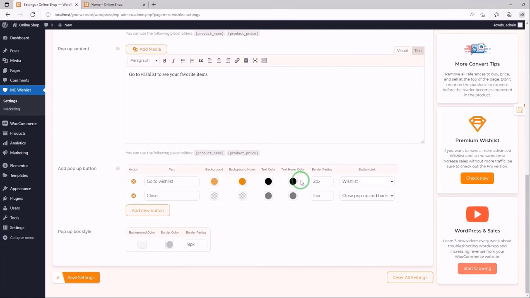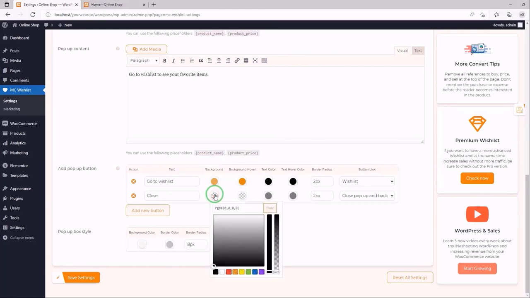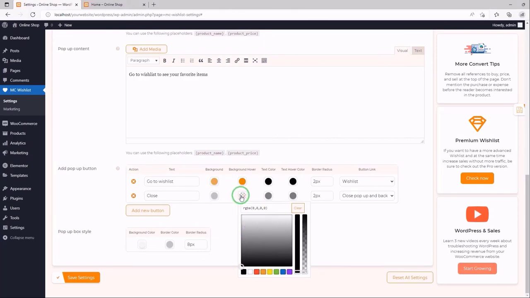Okay, let's choose the color of the close button, and after that select the save. The close, I think black and white is the best option for close, but maybe a little gray. This seems good. The background hover, what do you think?